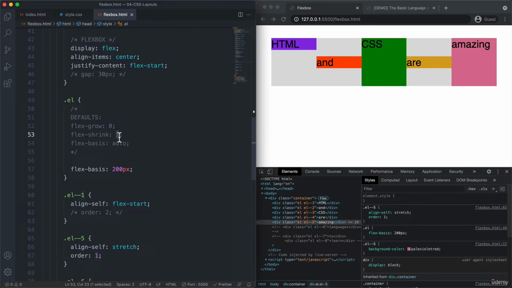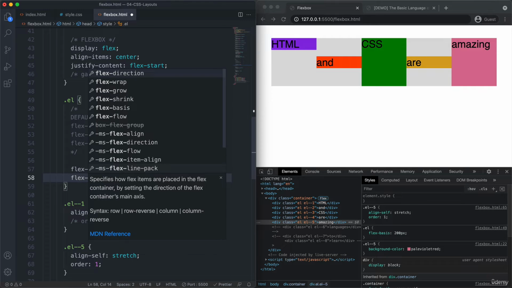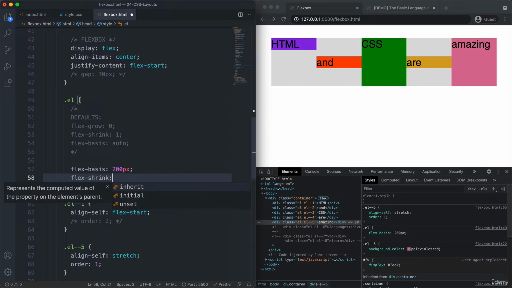So again, if there is not enough space in a container to fit the items with the size that we describe here using flex-basis, then Flexbox is allowed to shrink these items by default because flex-shrink is set to 1. However, if we want to change that, which sometimes we might want, then we can simply set this to 0.